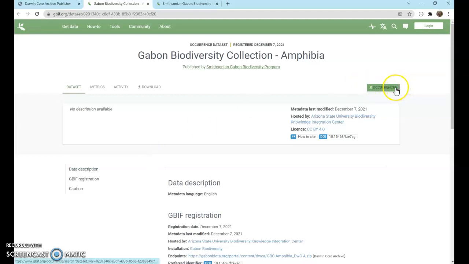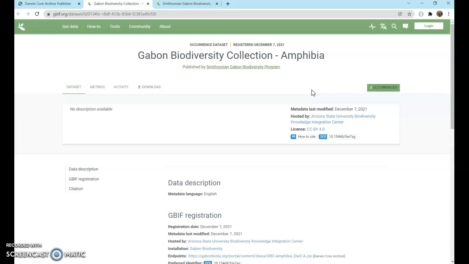Now it says 0 occurrences, so it takes a little while. What happened is when I pushed that data, it created a Darwin Core Archive and stashed it on the Gabon Biodiversity Portal. Then it contacted GBIF and said, the data set is residing here, that Darwin Core Archive data set.